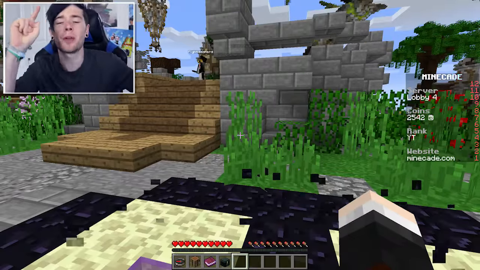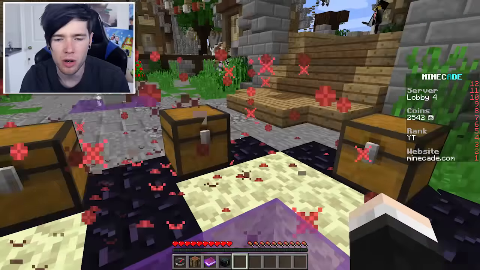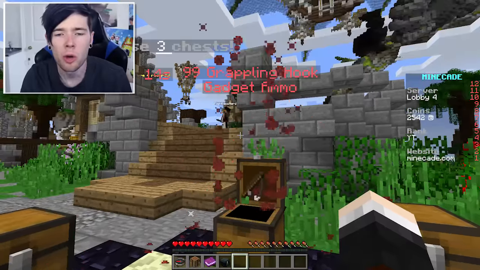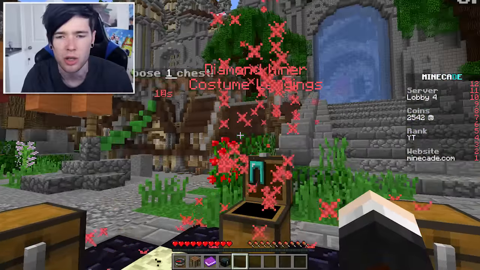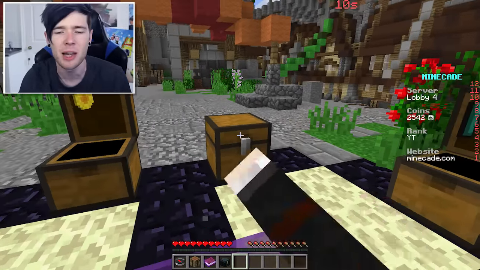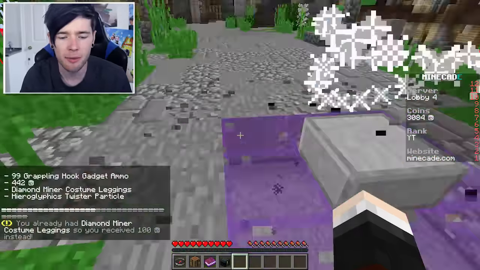Okay, let's open this epic chest now. Hopefully we get some epicness, because last time I'm pretty sure we got like a rocket or something crazy like that. Let's open four of these because it allows us to. So first up, we've got 99 grappling hooks. Very nice indeed. We also got some coinage, which is always good. Diamond miner leggings. That's what I'm talking about. Finally, we've got hieroglyphics twister particles. That sounds absolutely insane.